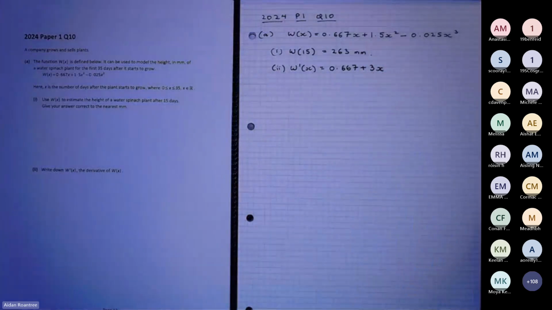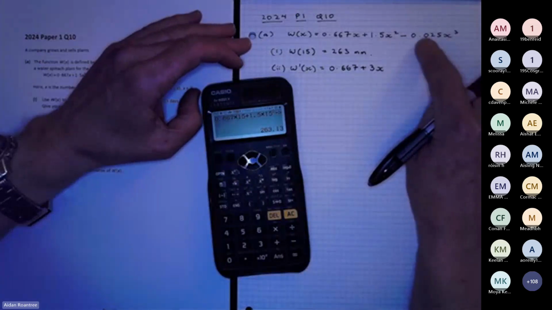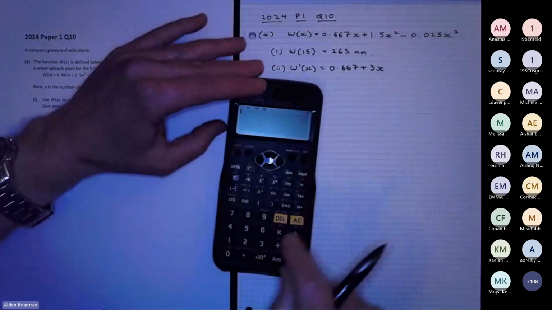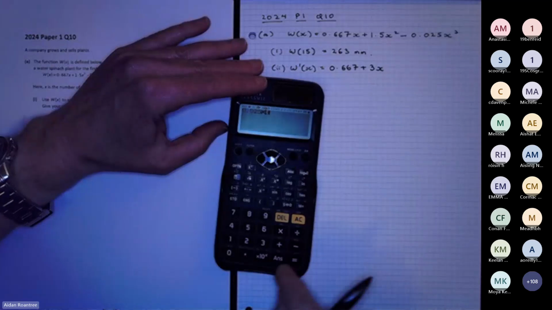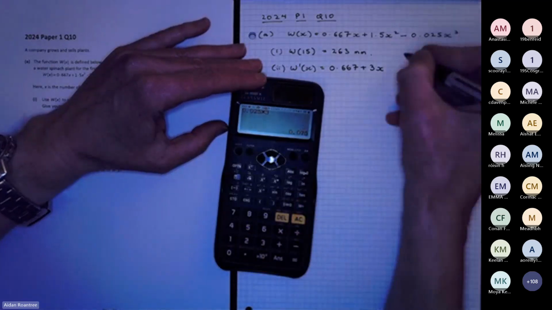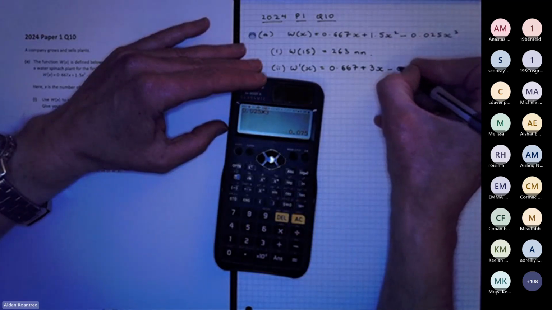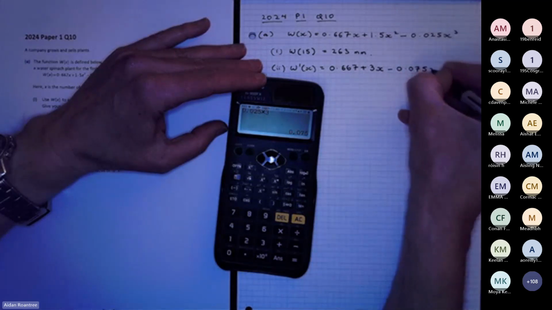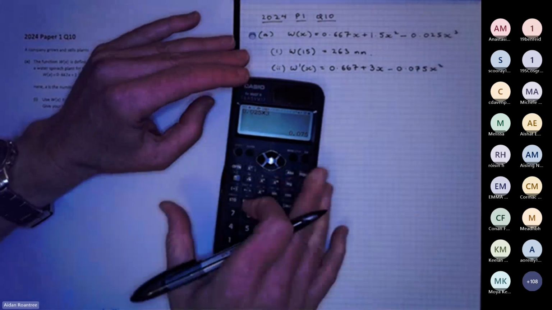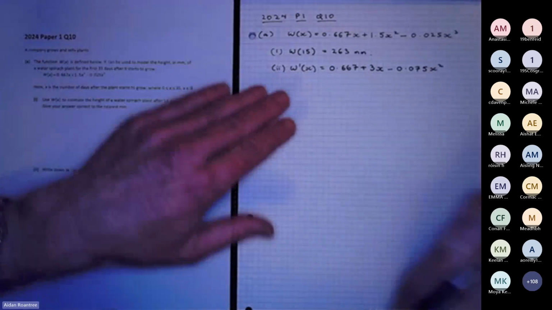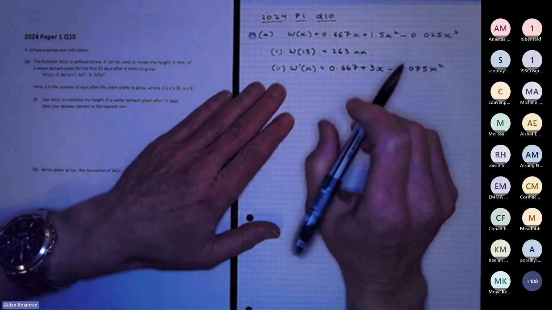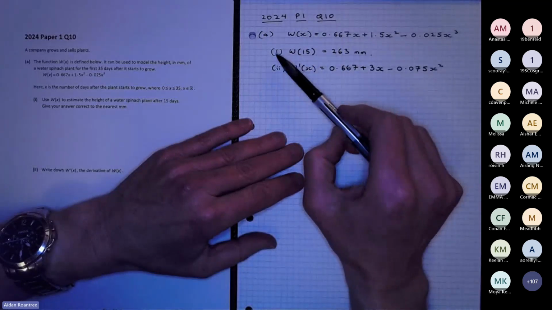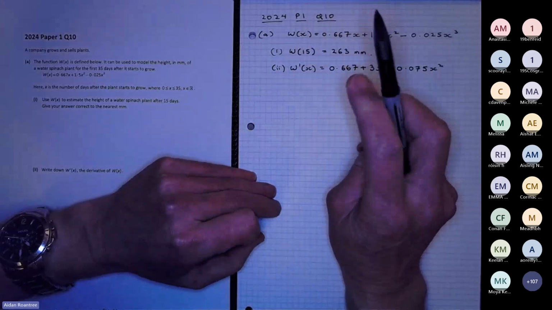And then this one, you have to differentiate this number of x cubed. Bring the 3 down, so it's 0.025 by 3, which is 0.075. So it's minus 0.075x squared for that. Grand, and that wasn't that difficult. So I'm imagining that there's 50 marks for this question. That's probably just given me 10 because they were both quite easy.